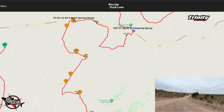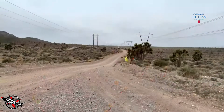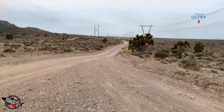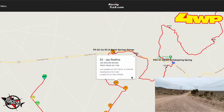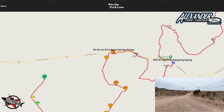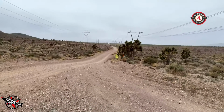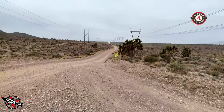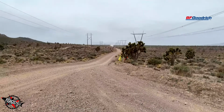So anytime now, the Jack's Redline yellow truck should be coming. Waiting for him to come over the hill. What do you guys think? You guys think that the concrete truck's going to pull it off and stay out front all day? So far, they have a pretty big gap up front. They got clean air. It looks like it's windy out there, but there is some dust. It depends what direction you're going. If you're going with the wind or into the wind, that's not fun. There we go. I see some dust up there. So this should be Jack's Redline coming next.